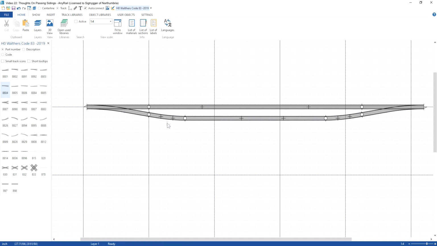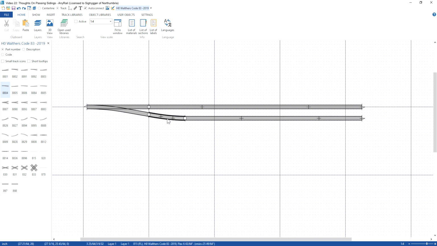I could take this piece of track and I could copy it and I could put it into my pre-built entities drawing and I would always have it. But let's say you're shooting for a specific radius, or you want to massage this track a little bit. You want to make the radius a little bit larger, or you want to make it a little bit smaller. So let's see how we do that. Let me reset this drawing. Okay, now we're back to where we were.